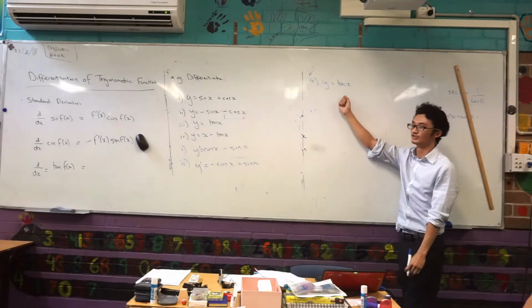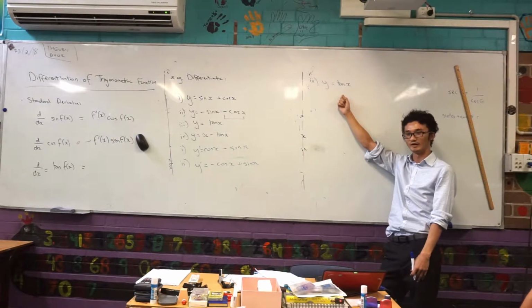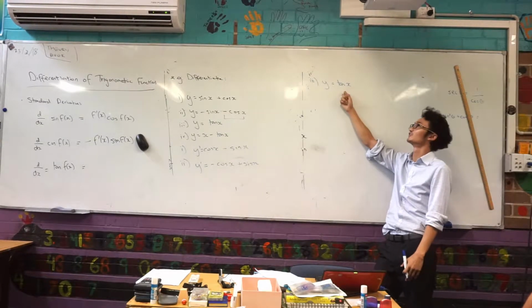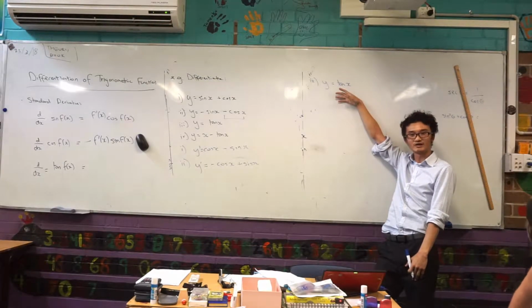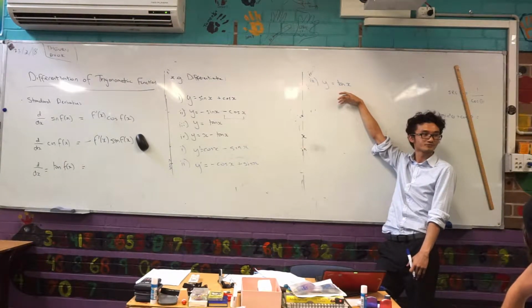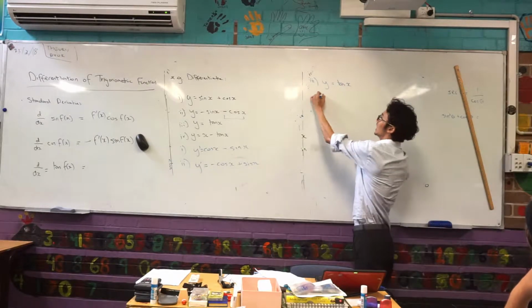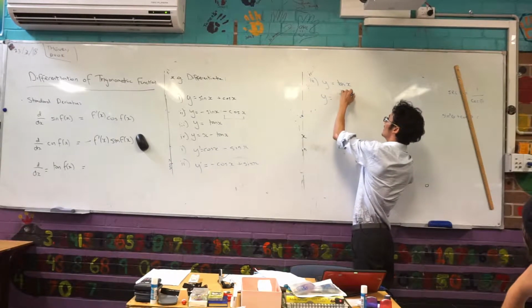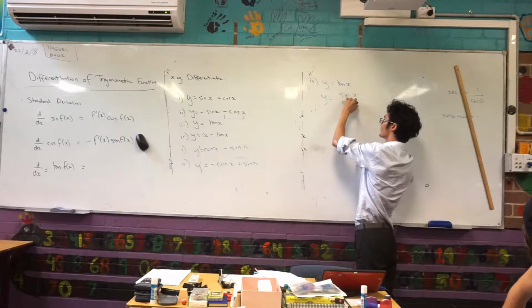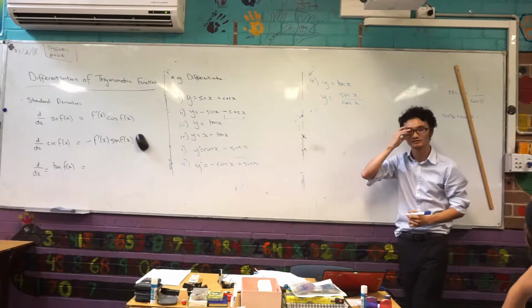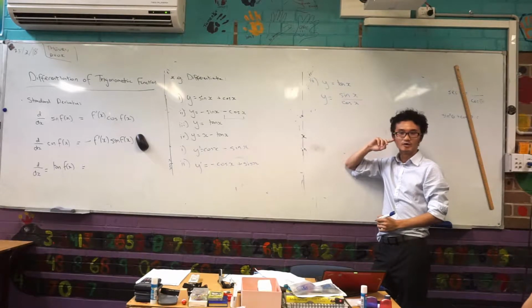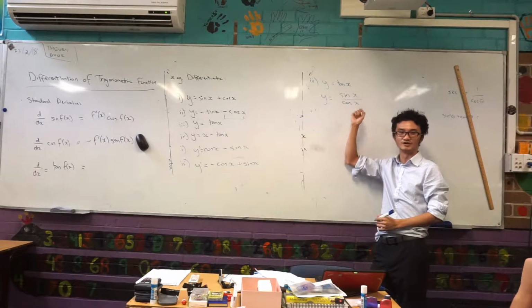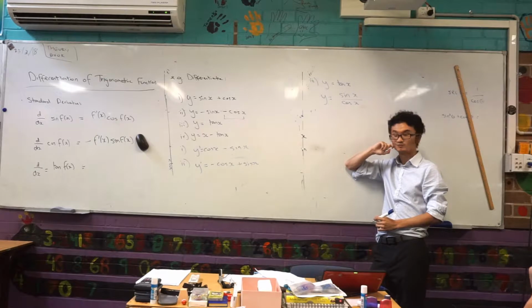I haven't given you the standard derivative of tan. It is actually in your formula sheet, but we can actually work it ourselves. If I don't know what tan of x is, how can I rewrite it a different way? Yeah, that's actually going to help me a lot. If I write this as sine x on cos of x, okay, how does that actually help me? You know the standard derivative. Yeah, you can differentiate. Okay, but what do I have to be careful of when I'm looking at deriving this function?